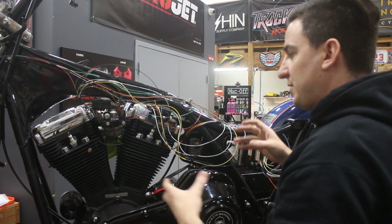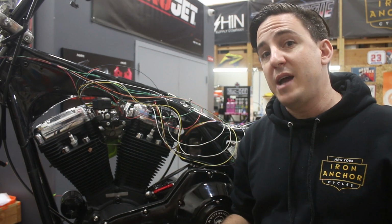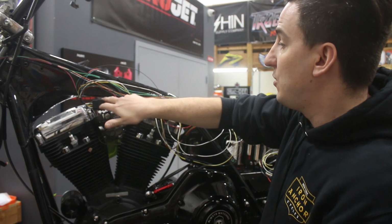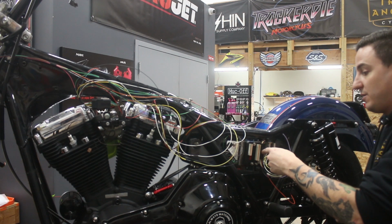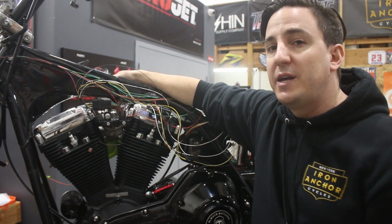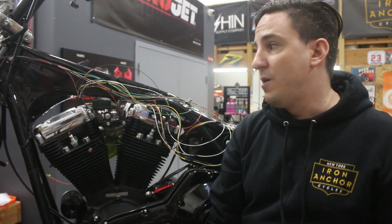So all of the harnesses are on here and we're starting to put them together. And ultimately what we'll do in the next step is take the whole bike side harness off. We'll unplug all these plugs. You know, we got our rear here, indicators, switches, and turn signals are on the other side. We'll take that all off and we'll loom it up and we'll make a really nice factory looking harness.